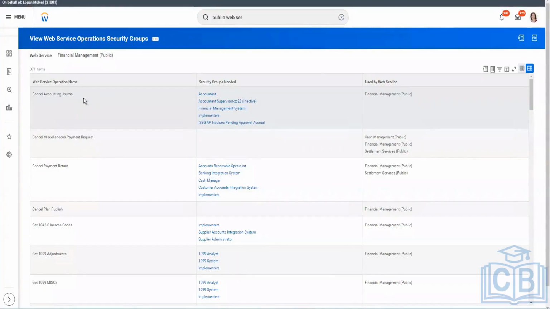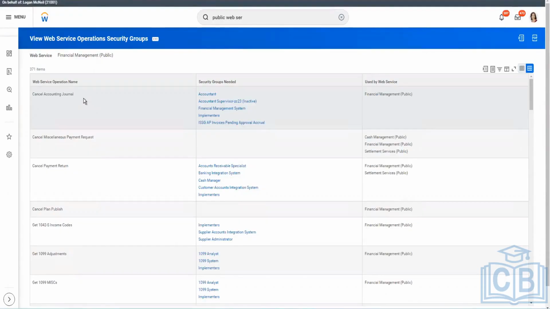What do you enable with web services? You enable transactions with web services. You can actually perform a transaction with a web service. You can send a command that says cancel this accounting journal entry. For example, this is connected to your bank.